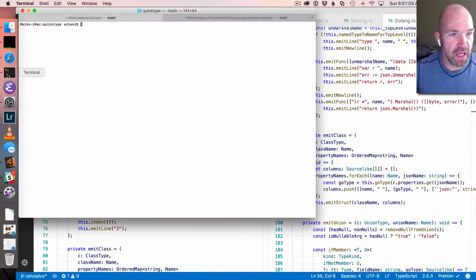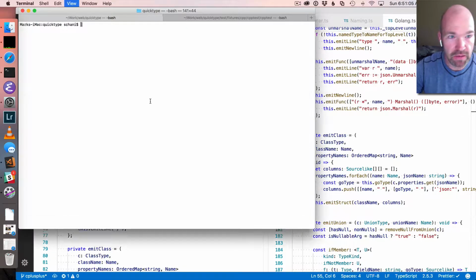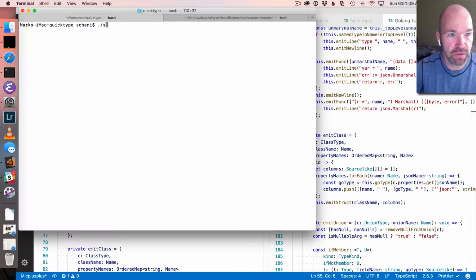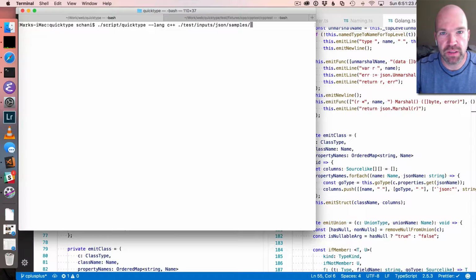So let's try again and see what we end up with here. So script, QuickType, --lang, C++, and let's go with GitHub. Tests input JSON samples GitHub.